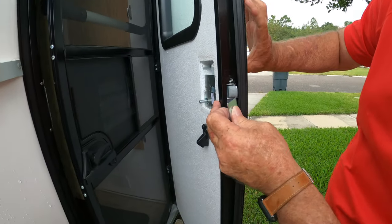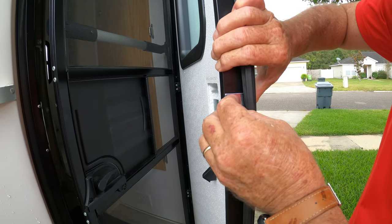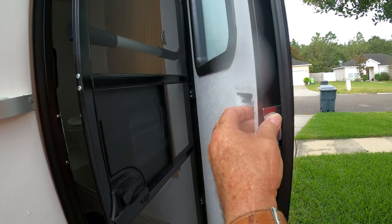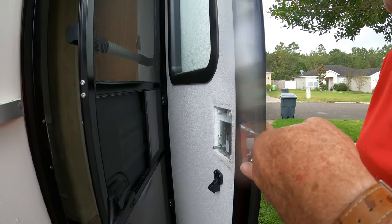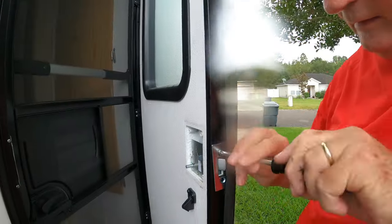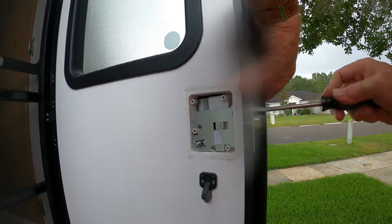All right, once our locking mechanism is in the hole, I'm going to put the end plate on here. We're going to get the two screws started on it and snug these screws up. We're not going to tighten them down all the way yet. We're just putting them in there to hold the locking mechanism in. We're going to check the operation of it. Once we verify the operation, we'll put the backing plate on. Once the backing plate's on, we'll come back and retighten these screws.